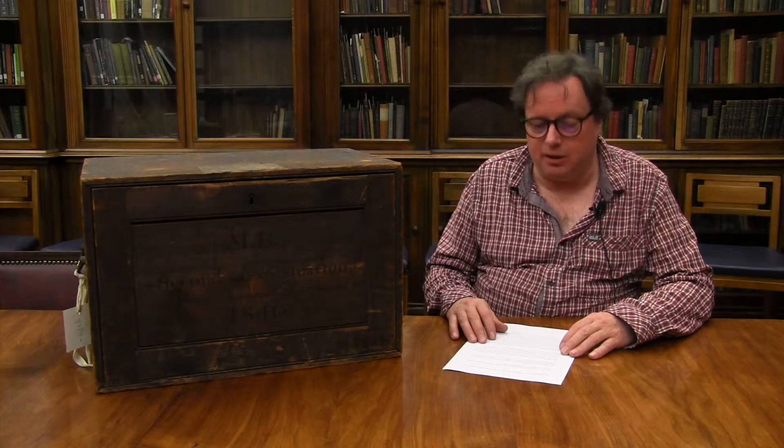Hi, my name is Charles Harrowell and I'm going to be speaking about objects and inquiry. This is a box for exam papers from 1840 used for the second and final exam in the Bachelor of Medicine. We're going to use the box as a starting point to look at the activity of the University at that time and to examine what shape a medical degree took in the mid-19th century.